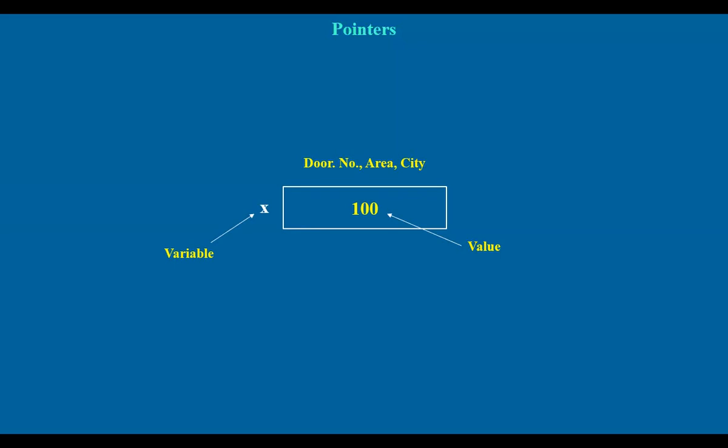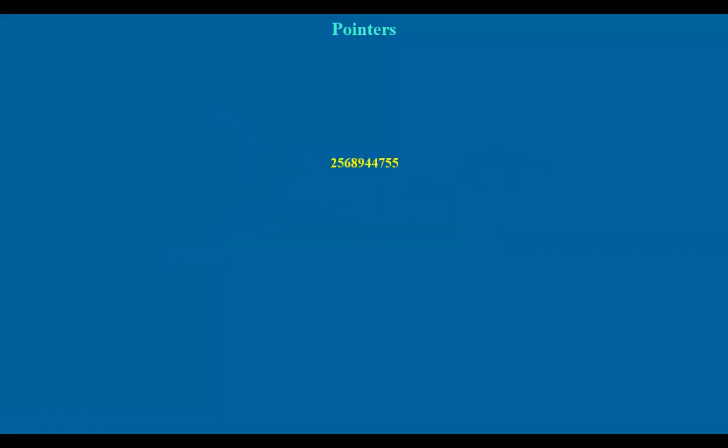value is stored. So here we don't have door numbers or area or city like our address, but we do have an address like this, right? A number is provided. And what is this? This is the address which locates this particular memory location, which we can access or put some value into. So in our terms, we call this a pointer. Okay. And let us see what this pointer is and we'll explore.